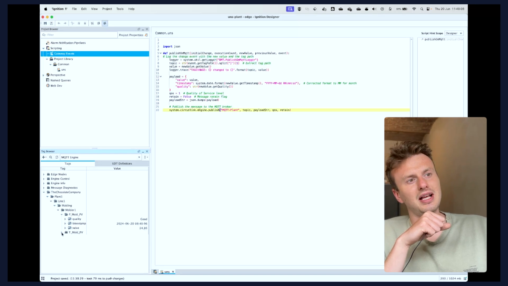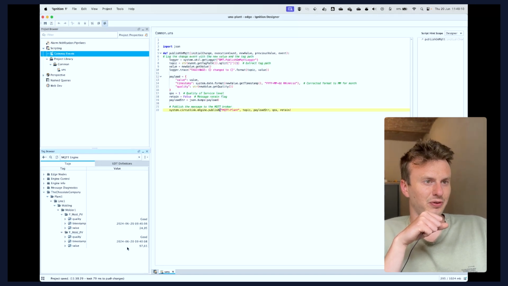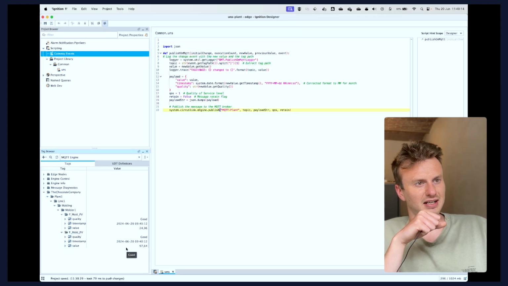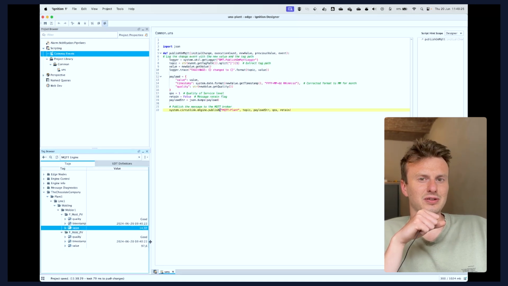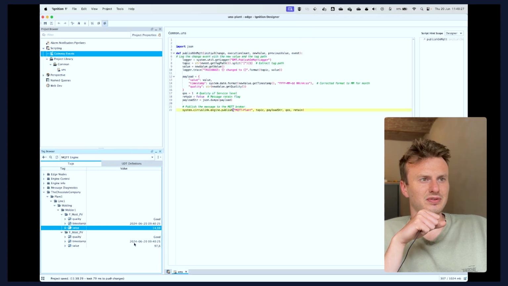They're coming in now as a folder, and in that folder we have the JSON that is parsed, which looks kind of nice, and it gives you the ability to use the values that you have in your unified namespace immediately as reference tags, or if you want, immediately in a dashboard. So yeah, I think that's a nice functionality.